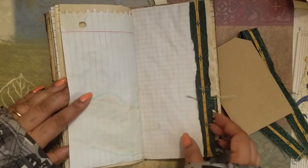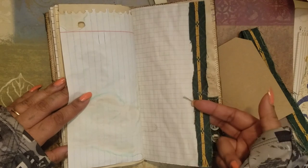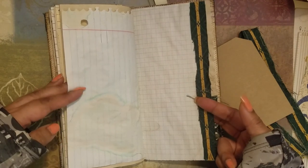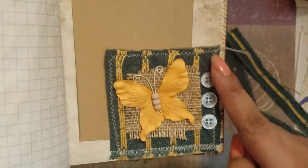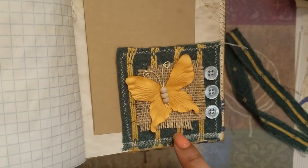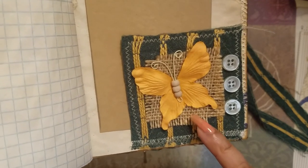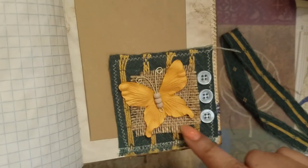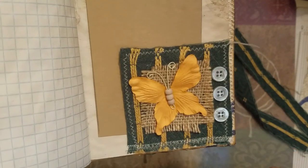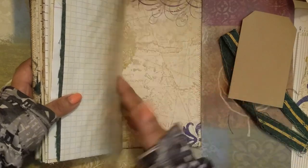So here is the other side of that graph paper from the beginning that has the little cut from the material. And I like this tuck spot here too — also made with a scrap of the upholstery fabric — and then I found some of this burlap-like ribbon, but it was really thick and wide, so I made a little square there, frayed the edges, put this little butterfly down, and then glued these three on there. I thought that was kind of cute too, and then that, I believe, is the last page. Yes, it is. So that is the last page.